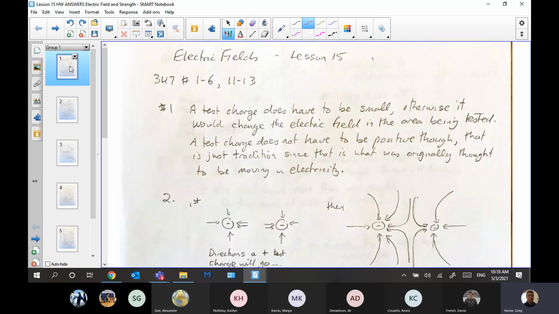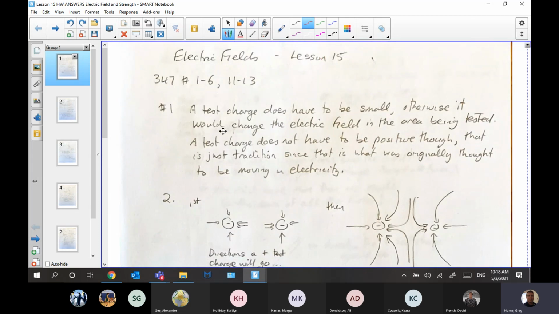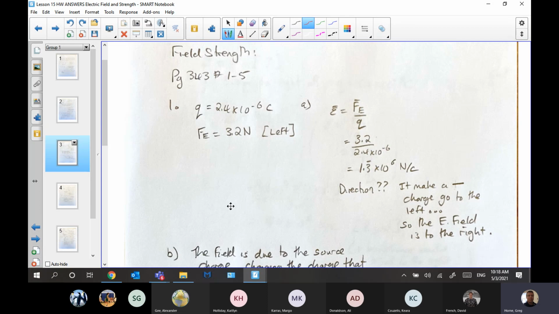So we had, like I said, the more concept-based ones, where the first question has a little bit of a trick. It says, what's the direction of the electric field? Notice they tell us straight out that it's a negative charge. I have it listed as a positive charge there, but they tell us it's a minus to the left. I missed listing the little minus sign in my solution. Later on, I say it makes a negative charge go to the left.